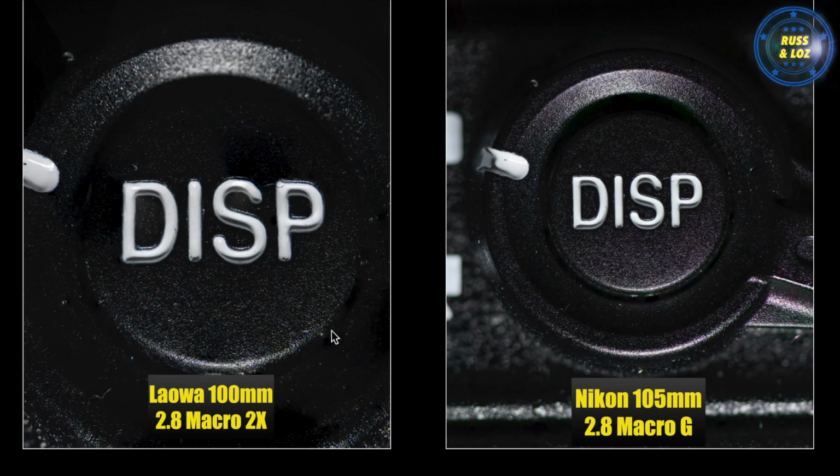Okay, so again on the left is the Laowa lens. I think I'm saying that right. Give me the benefit of the doubt. So again, it's much closer, the 2:1. This was a stack of about 10 images, and it was really hard. It took a dozen tries for me to get this quality, and I'm glad I'm learning, but it was really difficult. I even think the electronic shutter causes a shake, which caused the ghosting on the stacking. And I did have to manually erase some of the layers, and then, yeah, basically it was difficult. I got there in the end.